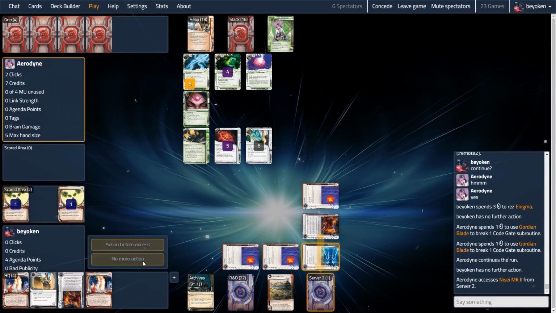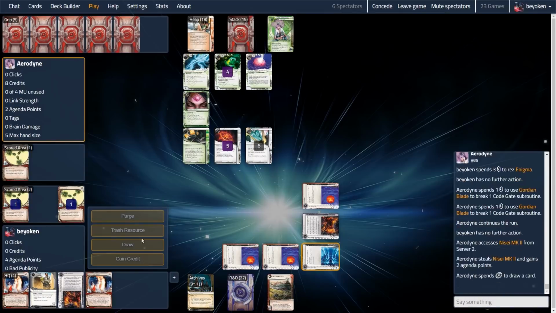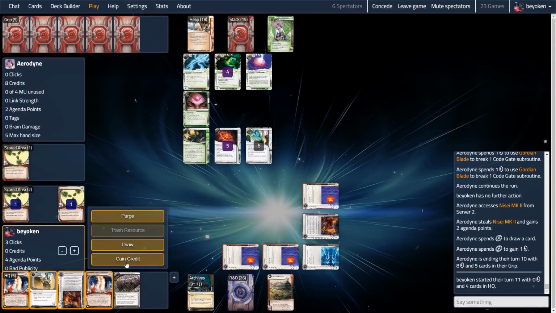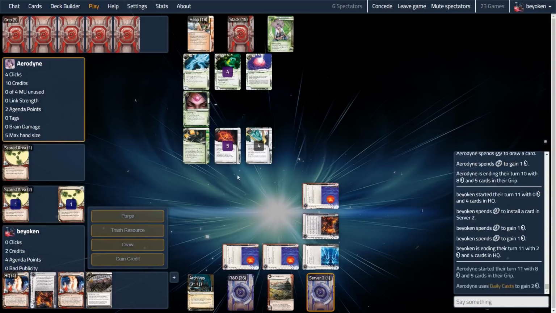Instead, we're going to use Enigma here, a very solid base ice for Mti Mwekundu. They are forced to break both subroutines, and they can't usually run last click, because if they run last click, I can potentially threaten Nisei tokens on them. This entire affair put me down to 0 credits. Thankfully, Mti Mwekundu allows me to install the Enigma for free. I didn't have to pay the 2 credits or the click to install it on server 2. Otherwise, I wouldn't have been able to execute that, right? I'm too poor and I don't have enough clicks.